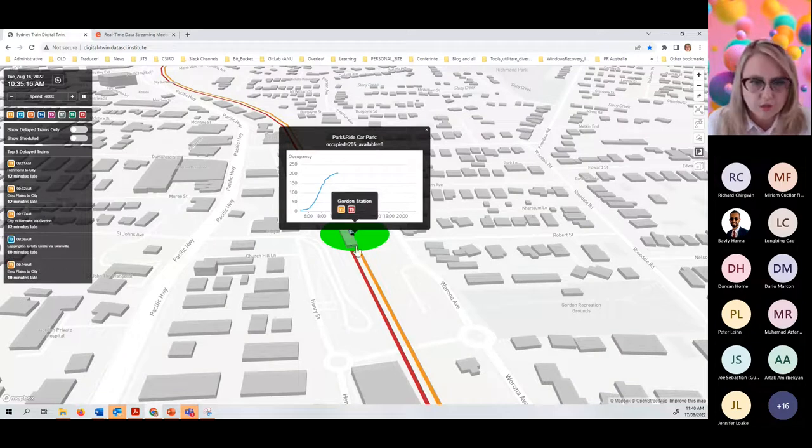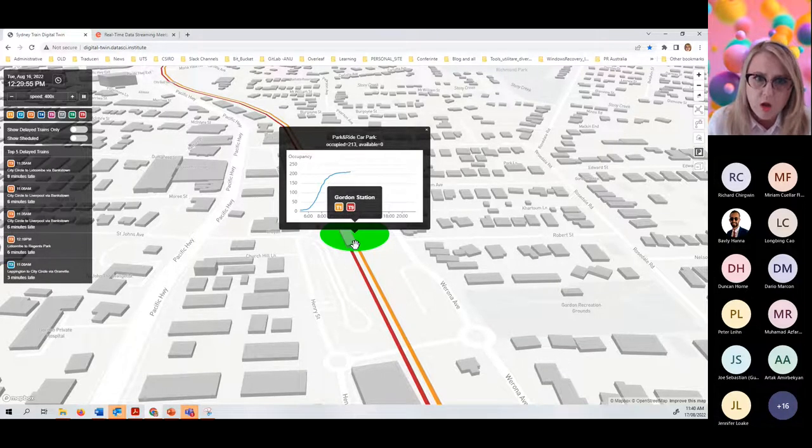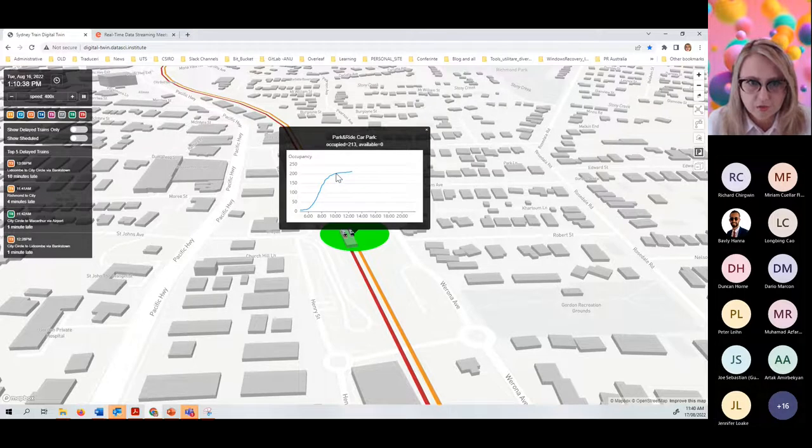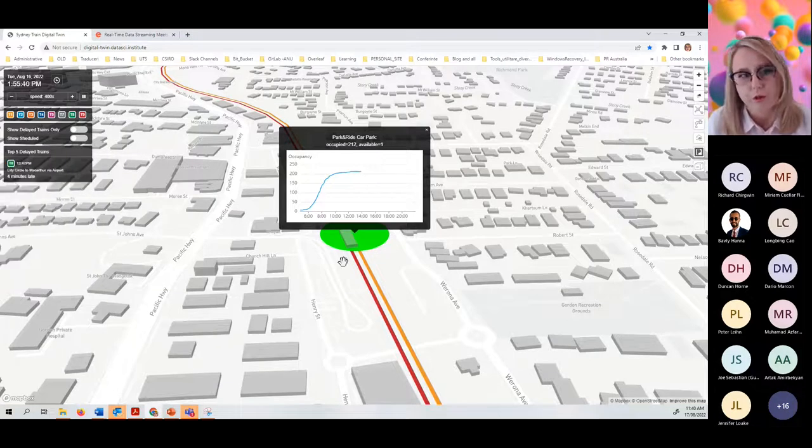So this is that interconnectivity between parking data streams and transport streams. For example, you could nicely estimate the demand for that specific train station, or whether you need more car parks, or whether you need to place an electric vehicle charging station, what is the capacity in that area and how much more would you need, right? It reached its peak capacity very fast, and there are no more parking slots to go to.